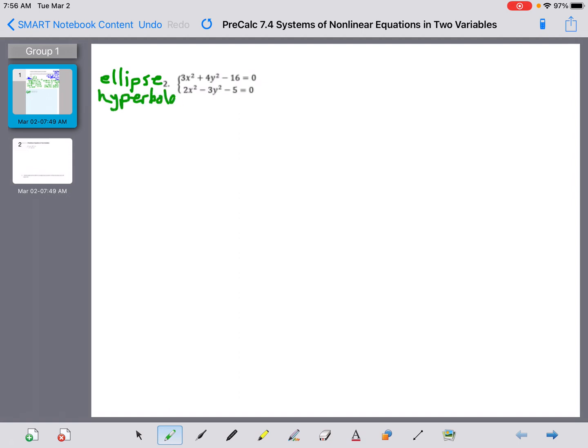Okay. And as far as thinking about what this looks like, so the first one, you have an ellipse and you have a hyperbola. Hyperbola has two curves. You could possibly have a hyperbola that goes like this and then like this, and in that case there are zero solutions, okay? They don't touch. But you could have your ellipse and you could touch just on the ends, okay? So you could have two solutions, right?